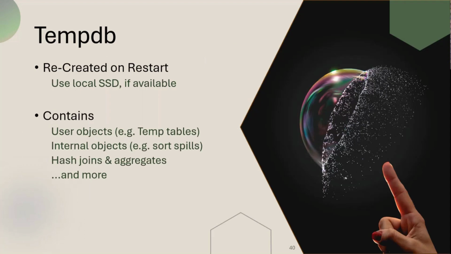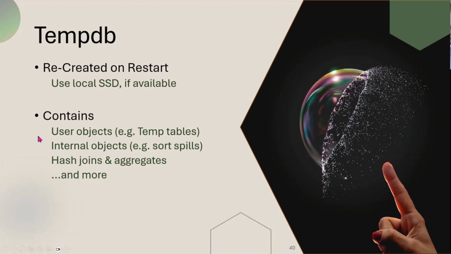Some things to remember about TempDB is it's recreated every time the system restarts. If you have the option to use local SSDs, which is fairly popular with cloud services, go ahead and use it. You have to do a little bit of scripting in order to get the files and permissions there, but then the local SSDs are going to be faster I/O than your SAN storage. If it's rebuilt every time, it doesn't really matter if it's persistent or not.